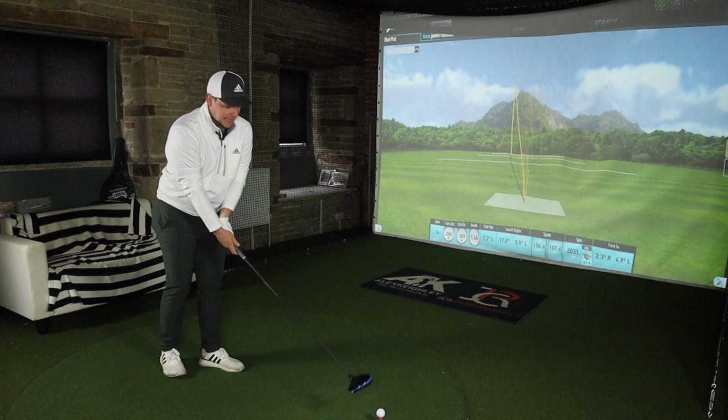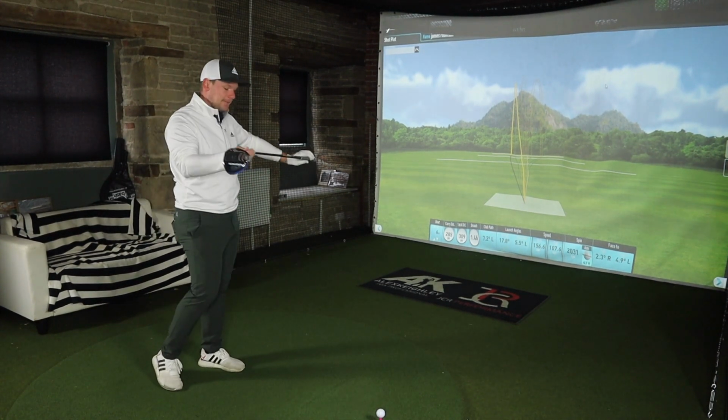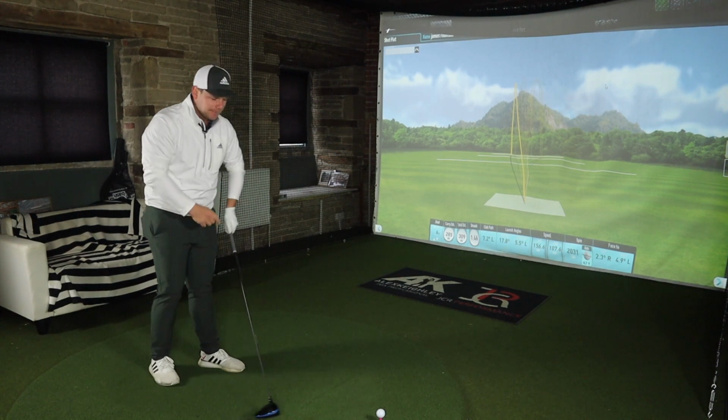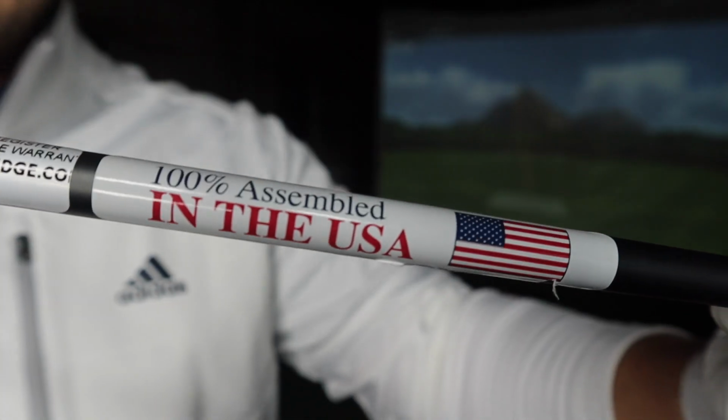Another thing that I really, really like about this is the sticker that comes on the shaft that also says 100% assembled in the USA. I like it when people are proud of where things are made, or assembled anyway.